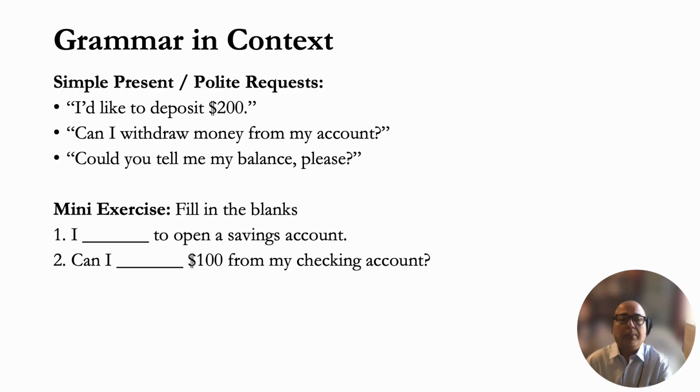Let's do a mini exercise here. Fill in the blanks. Number one is, blank, to open a savings account. And two, can I, blank, $100 from my checking account? What are the answers? This should be easy for you. I think you will do it in a heartbeat. Pause the video and complete the exercise. This is really easy.